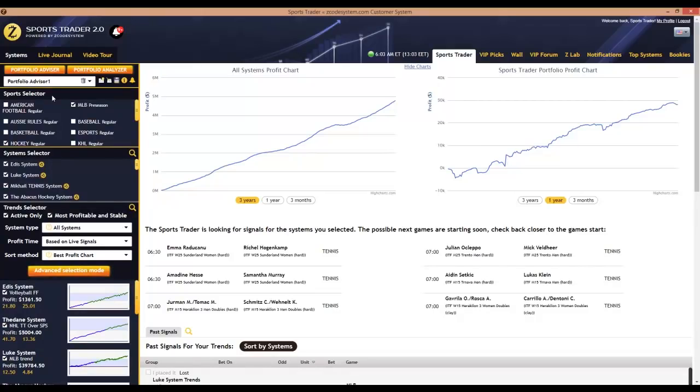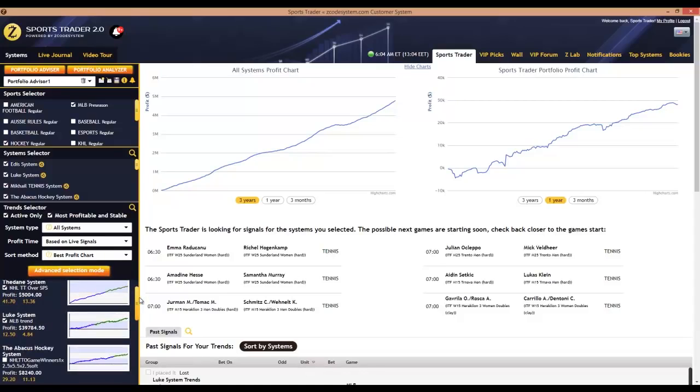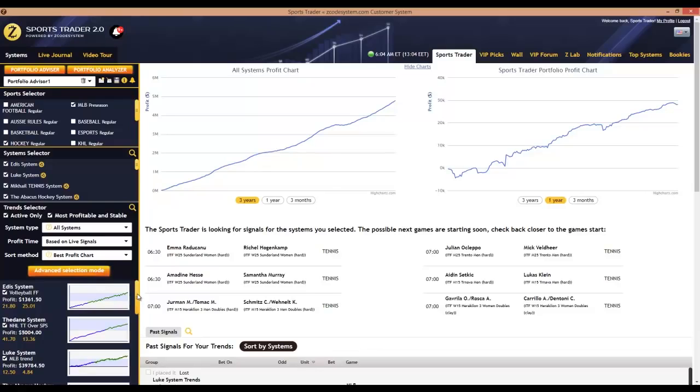Okay, so now that we have applied the portfolio from the advisor tool, oh yeah, and the one thing that's very important is whenever you make a change to your portfolio, always make sure that there is at least one trend selected, or there should be some change in the trends that you've selected in this entire list.